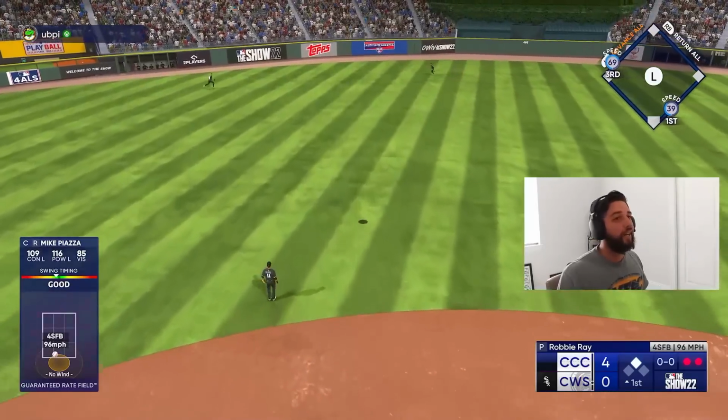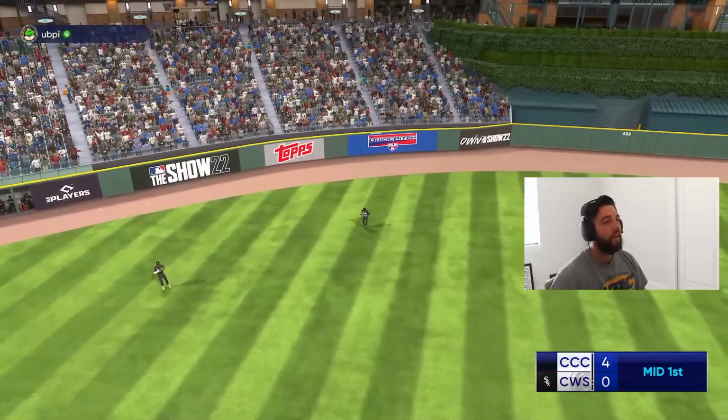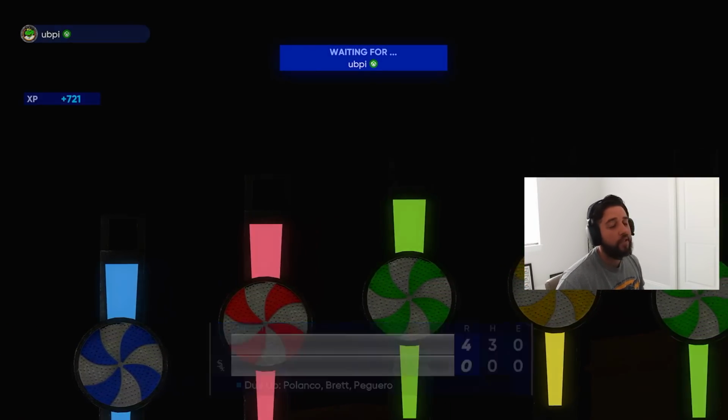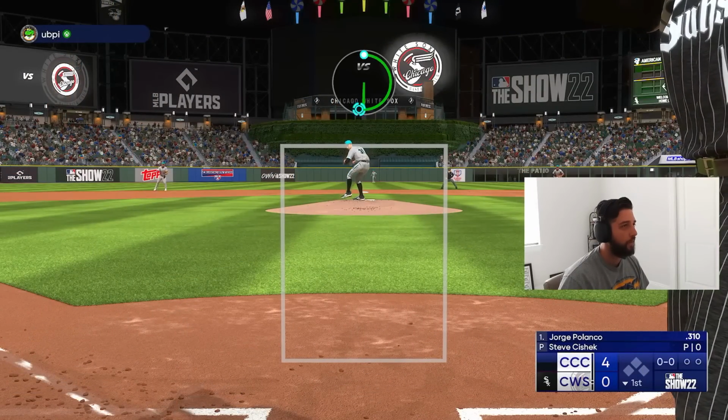Oh, my God. My PCI placement is not good there. It was not good at all. All right. We take a 4-0 lead. We'll take that 4-0 lead going into the bottom of the first. Good inning, though, for us. We took a few walks and made him pay for it. He's got Polanco leading off.